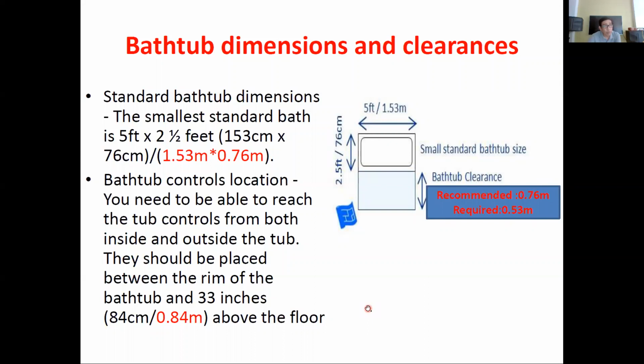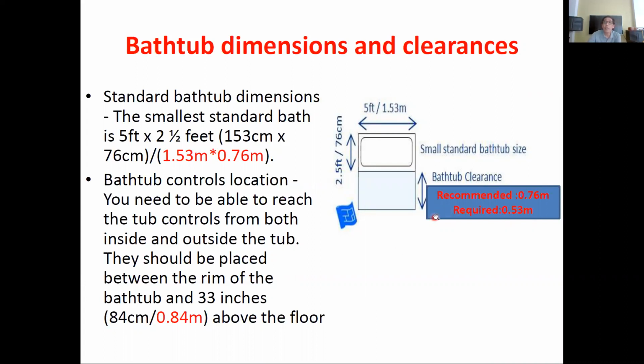So this is very crucial because if you will be using an island type bathtub which is isolated in the middle of a room, you need to make sure that the controls or the supply of water is properly located. So you will definitely ask the owner what type of bathtub, what is the manufacturer, what are the available faucets. So you need to lay it out on the floor before pouring concrete, so that the water lines and the drainage line are properly embedded in the concrete.